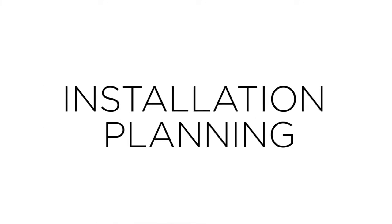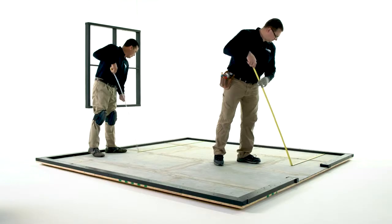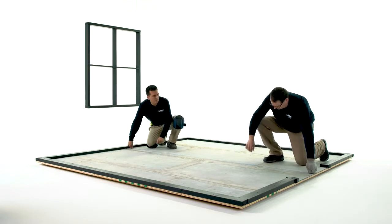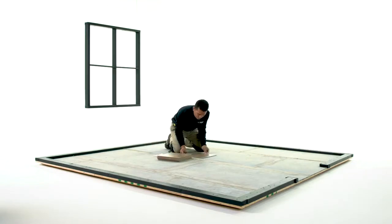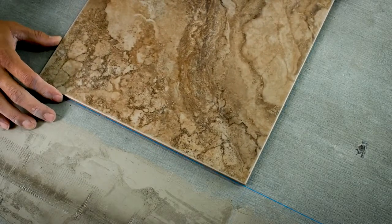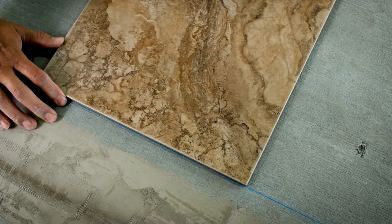To start, you'll want to pull tiles from multiple boxes to achieve an even color variety across the floor. Next, find the center point of the room. Snap two chalk lines, one from the midpoint of one wall, the other from the midpoint of the other wall. Place a tile with its corner nested at the intersection of the two lines.